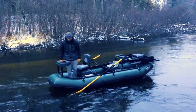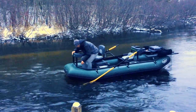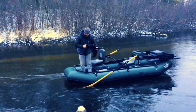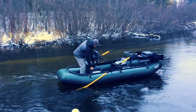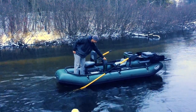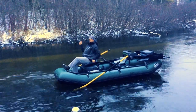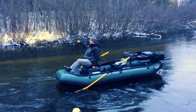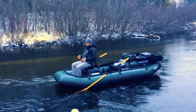I will pull these casting braces out. We just have some little pins in here, and I'll show you the rest. So I just pulled these pins out. Really easy to get out. It's just like a little detent pin so it doesn't catch a bunch of line or anything. And obviously, if you're just fishing with two buddies, you just throw this in the back. But this is really nice. You can be fishing a hatch and you can just sit down and drop them in there. So you can do either one.